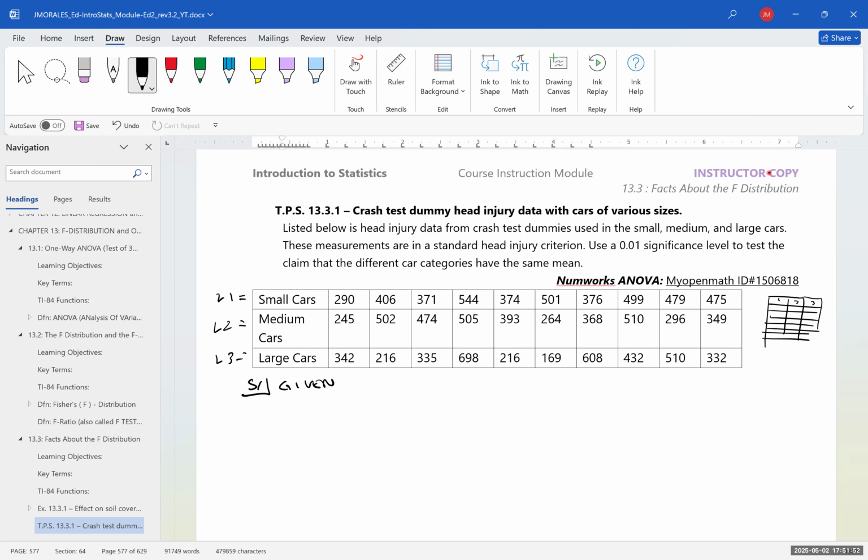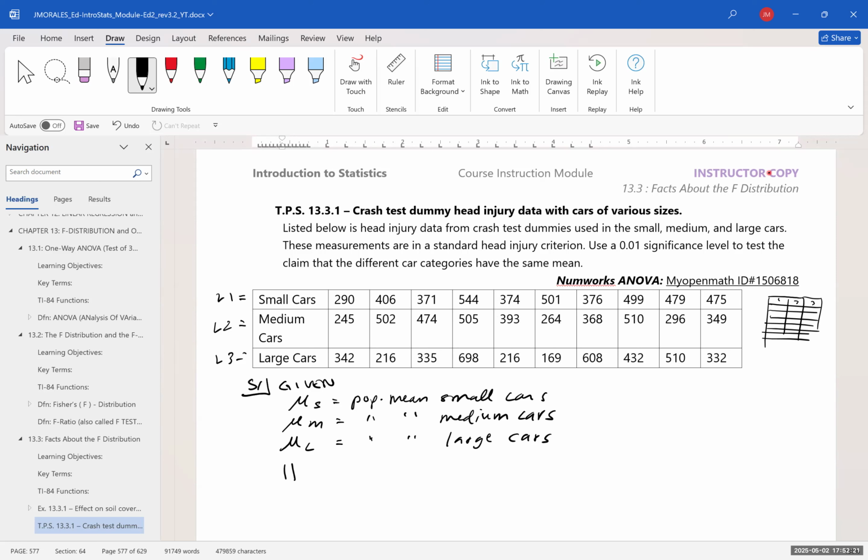So basically, what we've got is a population mean of small cars, and mu m is the population mean of medium cars, and mu l is the population mean of large cars.